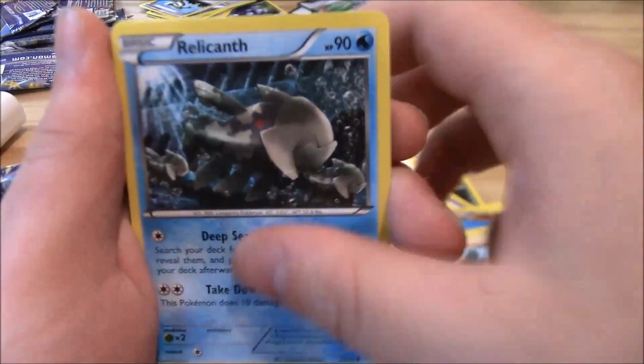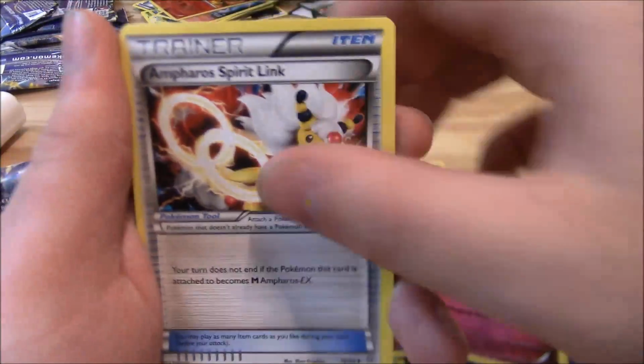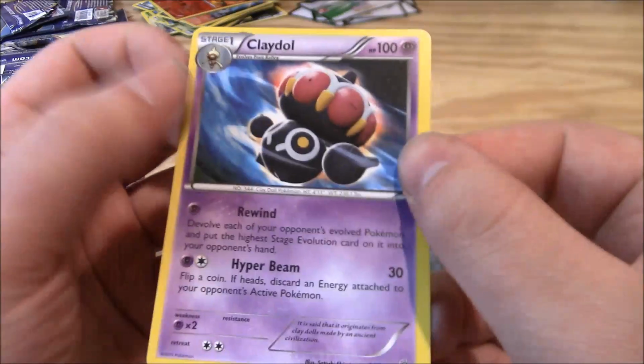Let's see what we got. We got Focus, yep. Golett, Relicanth, Cottonee, Baltoy, Ancient Trait, Ralph's Curlia, Ampharos, Spirit Link, Lucky Helmet, Beldum reverse, dang, and it's a Clay Doll.